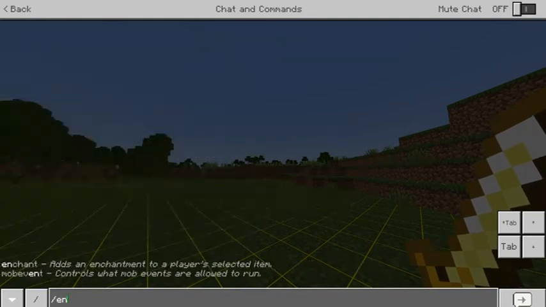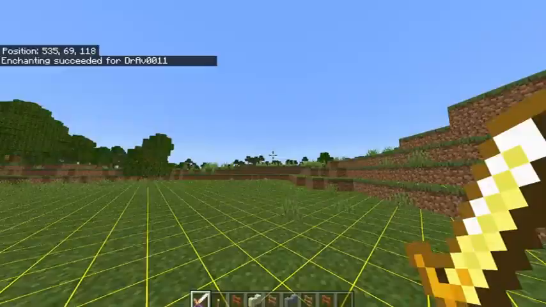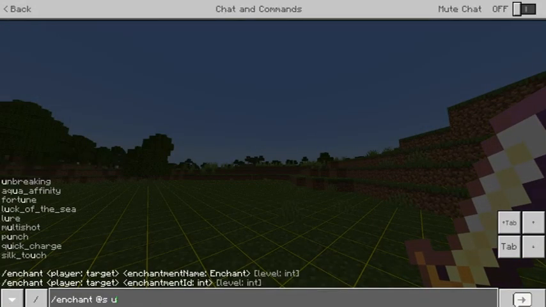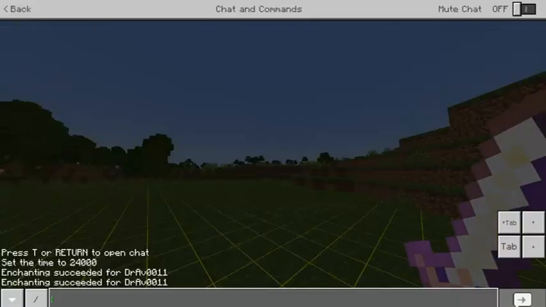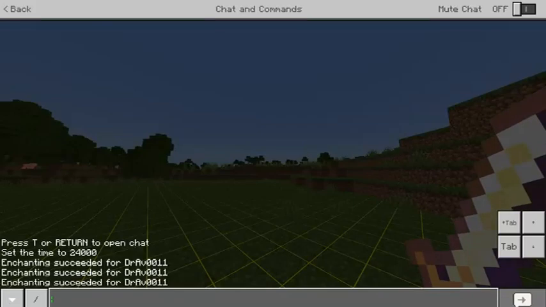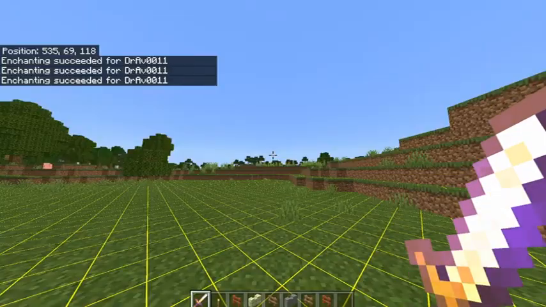Let's make an example. Enchant it with sharpness, unbreaking, let's also do mending, knockback, fire aspect, and it should be enough.